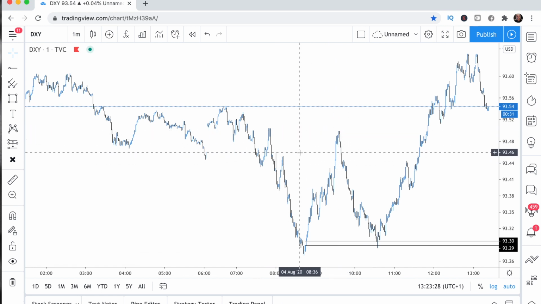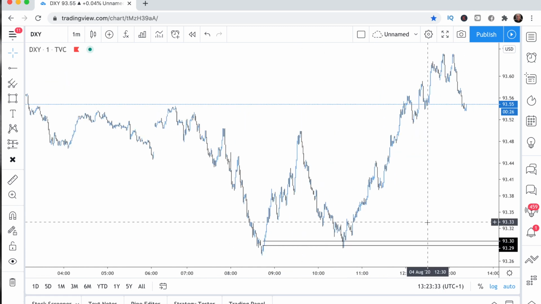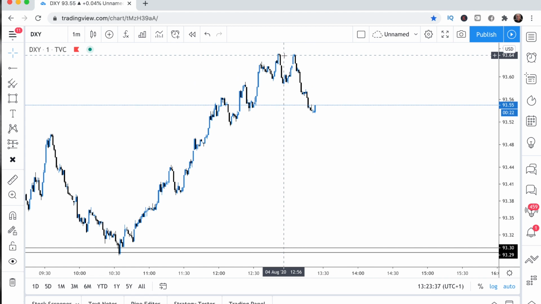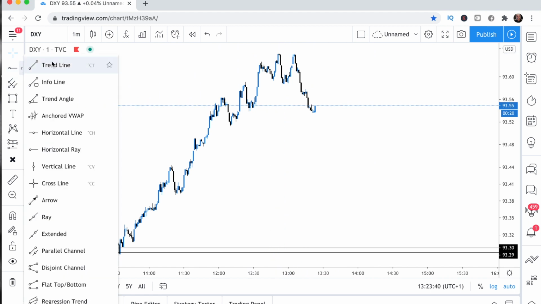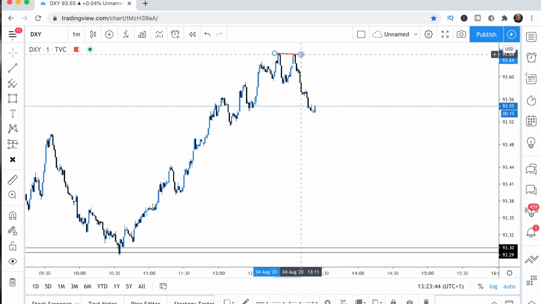This high beat that high, yeah? It then produced a higher low, right? This low is higher than this low, yeah? So now all you do is wait for price, because it's produced another higher high, right? And don't forget, this is a double top over here, just seeing this right now. So we know price is going to come back up and snatch this liquidity. It's just produced for liquidity.